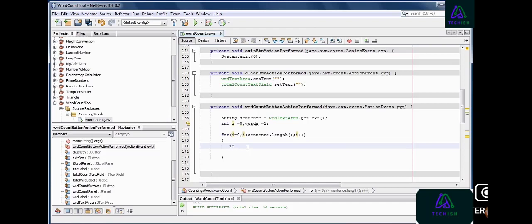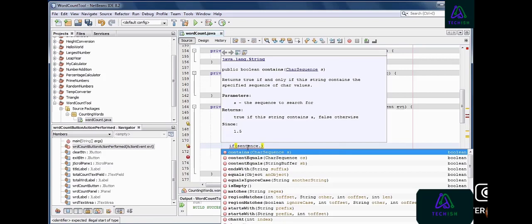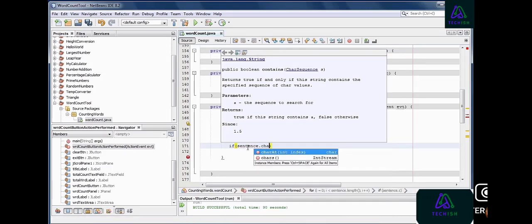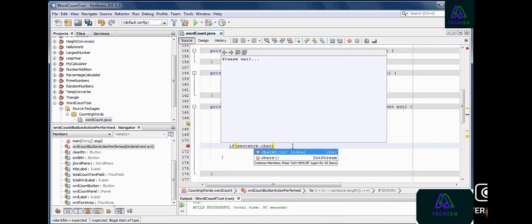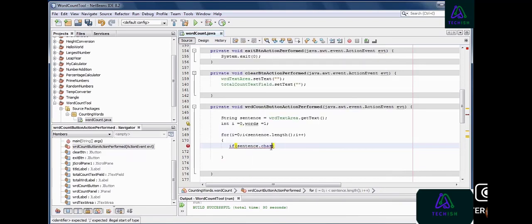So we're going to say if, this is a condition, if the sentence variable dot, we're going to specify a method called char. So what this will do is convert whatever is entered into that sentence variable into the char data type.